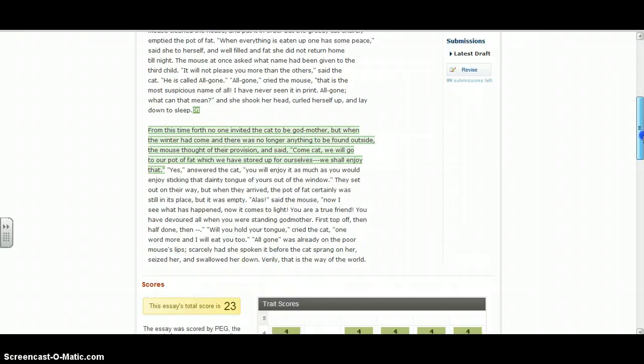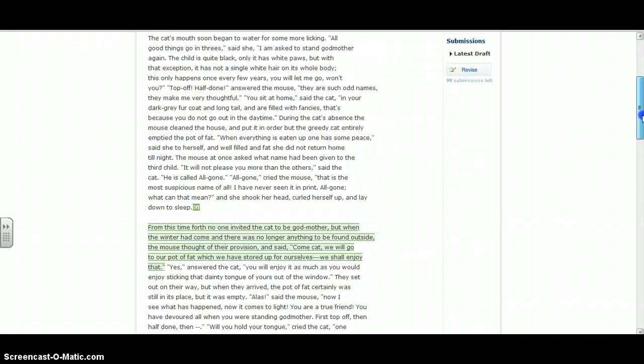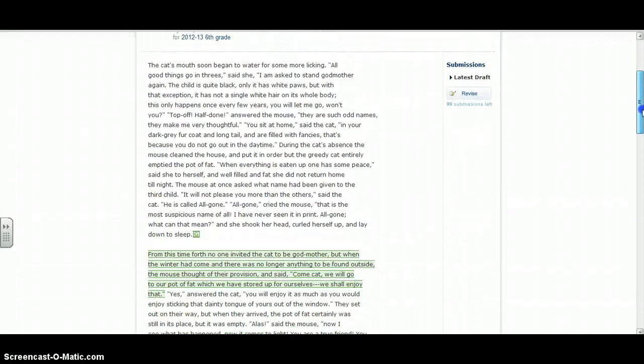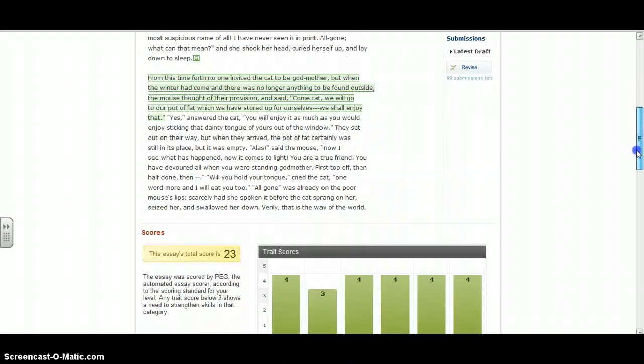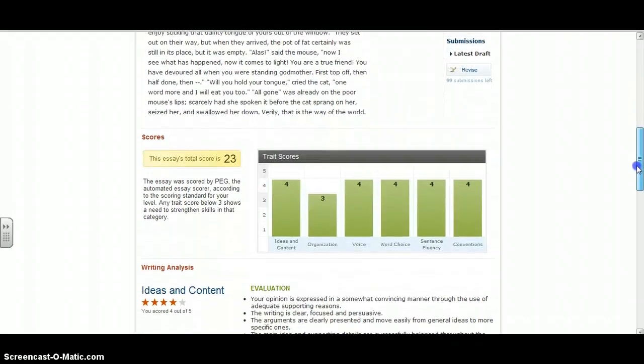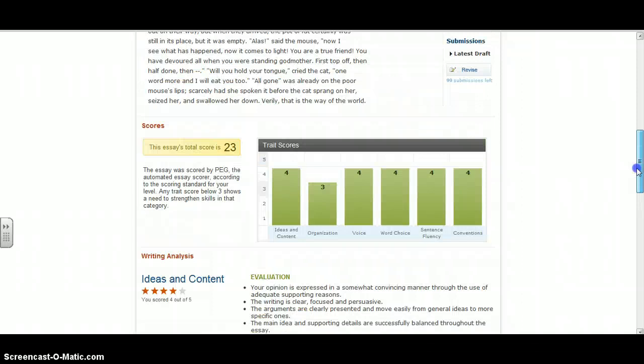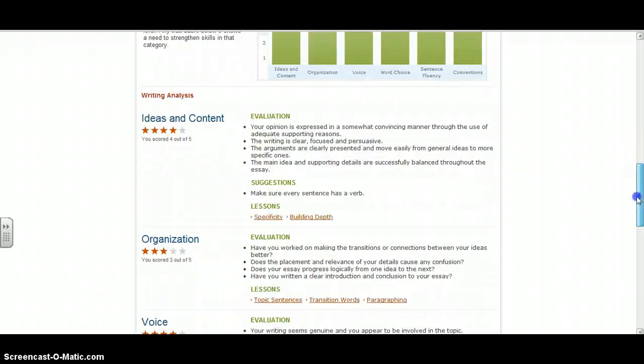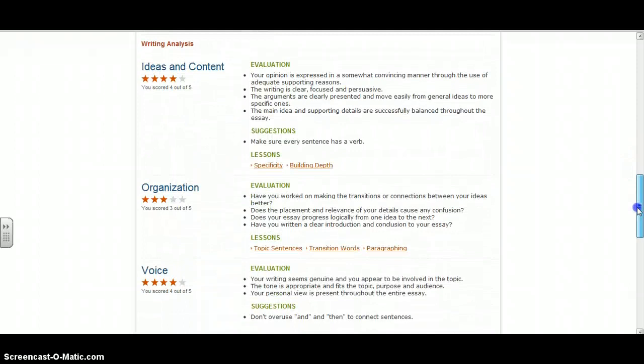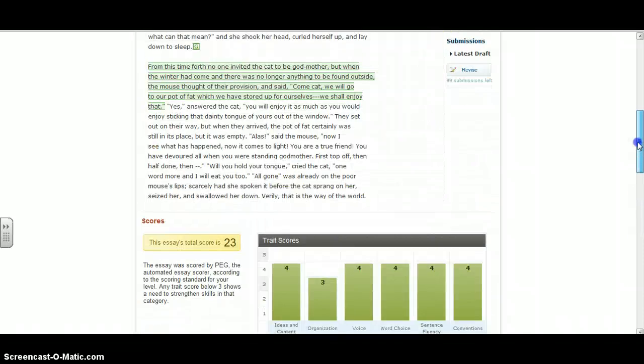and the score is out of 30. I don't expect everybody to get a 30. That's actually quite hard. But I got a 23. That will be a pretty decent score. What I do is I grade on a curve, so whatever grade the most people have, that's what I make it out of. So if everybody gets a 23, it will be out of 23 and not out of 30.